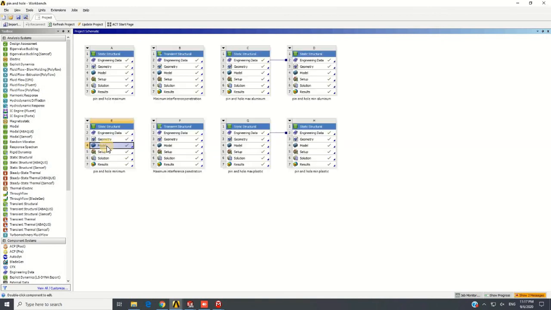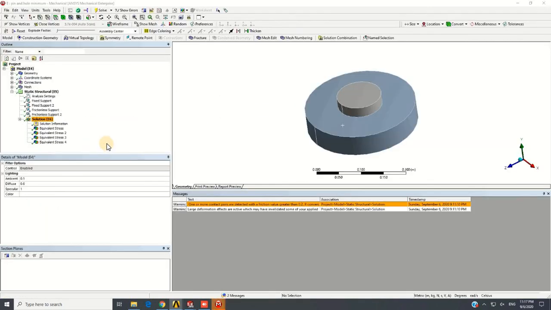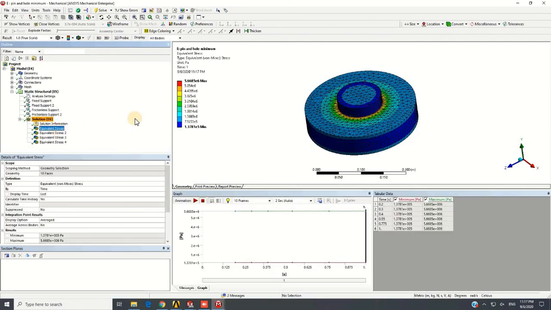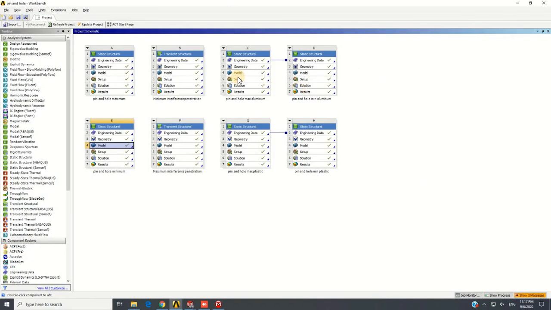Then let's have a look at the minimum interference case with the same material. For this case, we only have 5.6 megapascals. So we see that there is a big difference. Let's have a look at another simulation. Let's have a look at the case with aluminum.